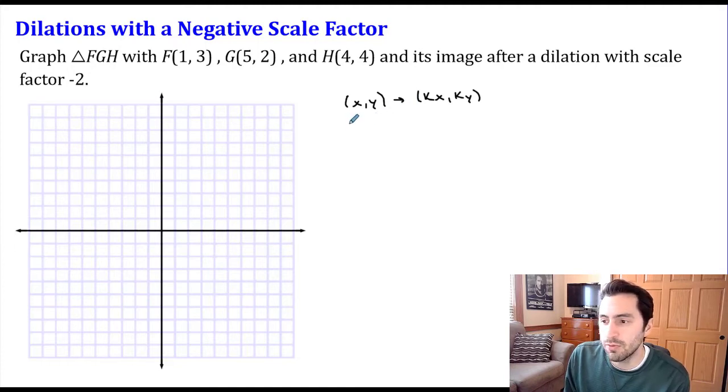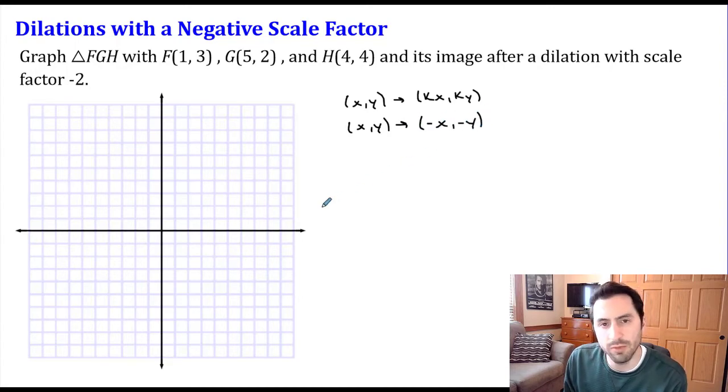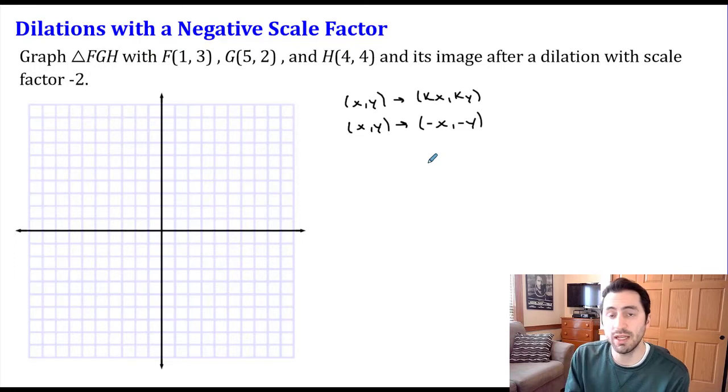But remember, when we're talking about rotations, the shortcut, the coordinate rule for a rotation of 180 degrees, we just take our x and our y coordinates and we make them opposite. So we put negative signs. So in other words, when I do a dilation with a negative scale factor, I'm basically combining these two things together. So I'm doing a dilation and I'm also doing a rotation of 180 degrees. So let's graph this triangle and do this example and we'll see if that fits.